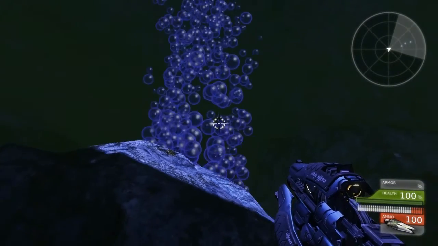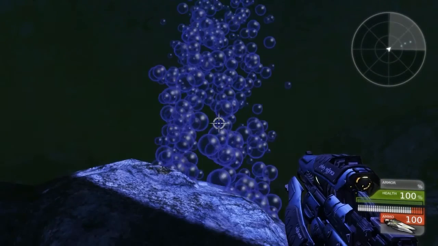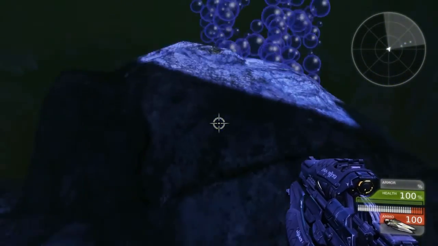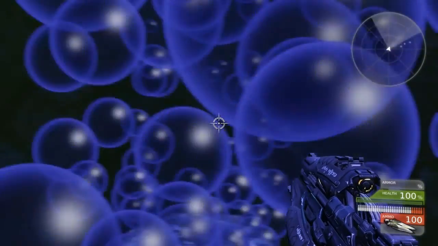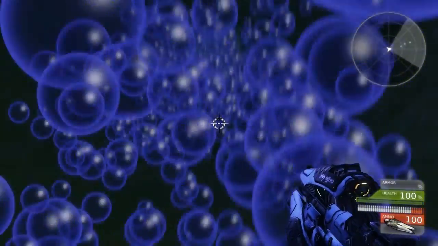So, here we have my very lovely bubble particle. I made this one myself. I kind of overdid it, because if you actually get inside the bubble particle, you get this illusion of motion standing in the middle of it.